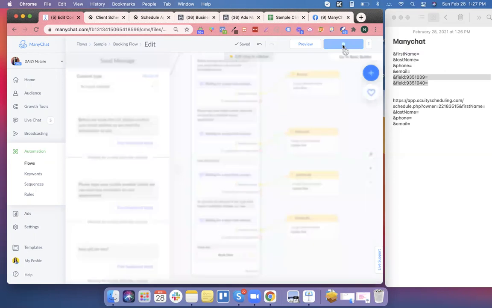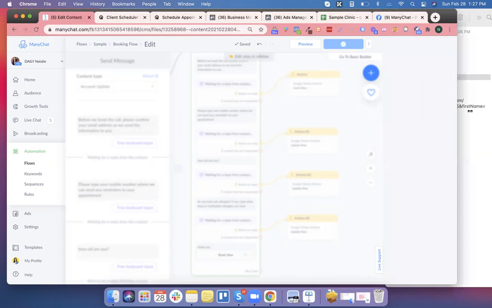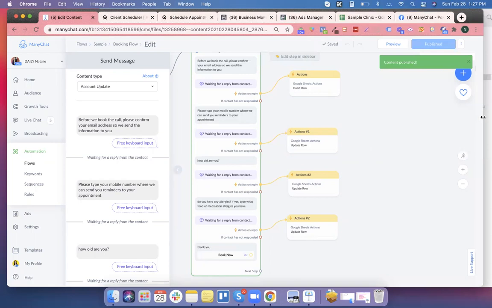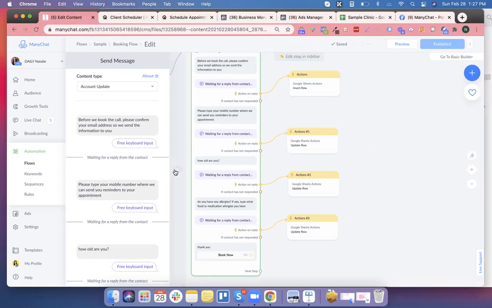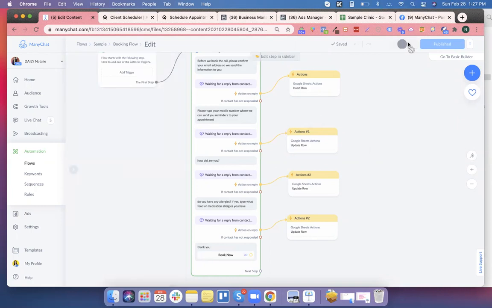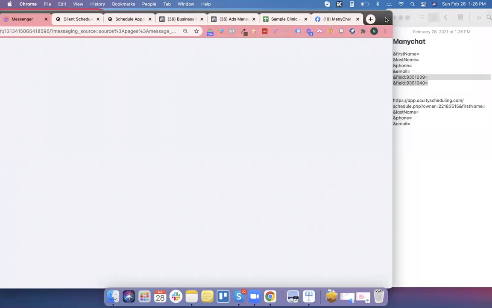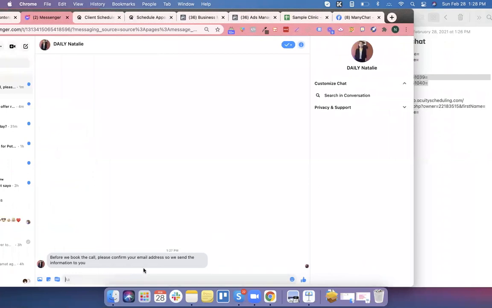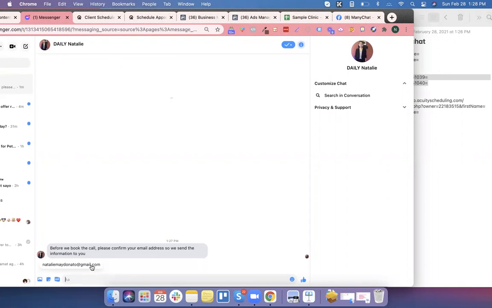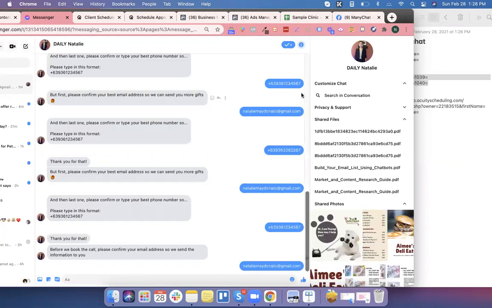What's going to happen? I know this is going to work, but since I'm creating it as we go, I still don't know what errors we're going to get from here. But let's try it. Let's preview. Open Messenger. All right. So please confirm the email address. Okay, so I forgot to put the sheet side by side, but hopefully this will appear.